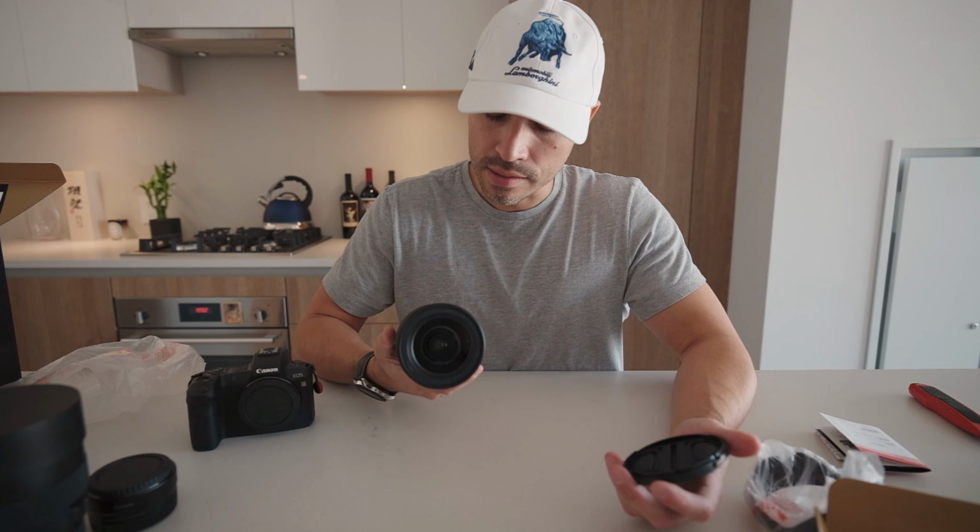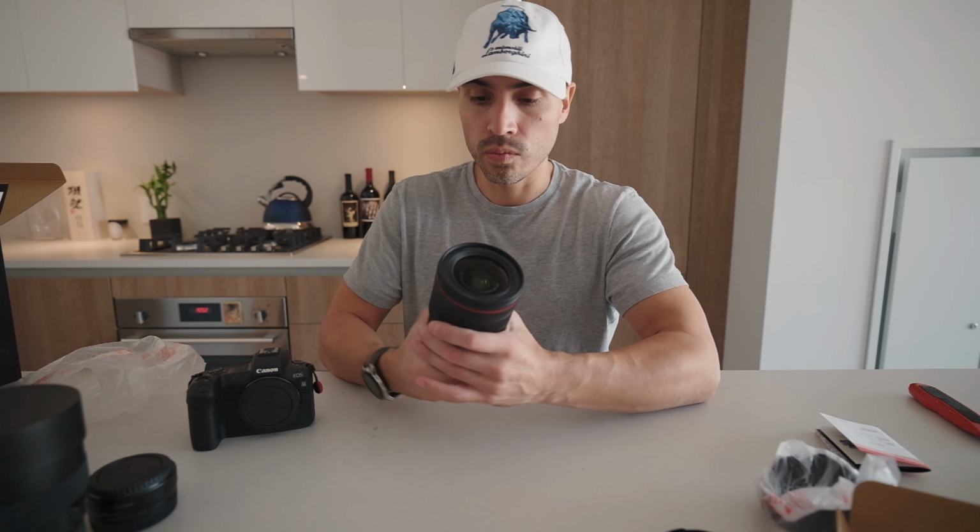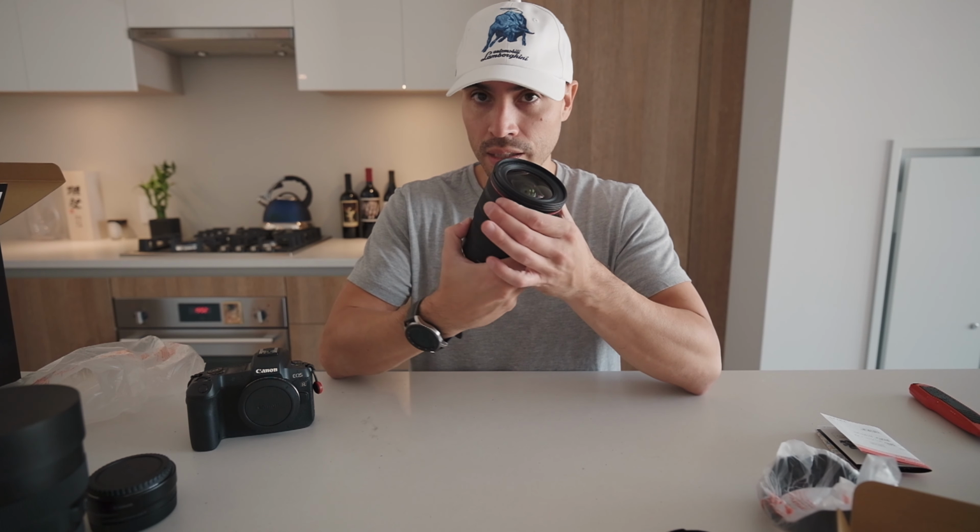Nice to have that extra ring, that functionality ring here up front. From what I read and from what I see, everybody's using this as their ISO controller. And there's 16 elements inside, 12 groups, and 9 aperture blades. So you know that this thing definitely has a lot of glass. When you're all the way out at 15, it does protrude just a little bit. Not a big deal because it doesn't really change the balance of the camera lens at all. The fact that it's got image stabilization on board and the control ring here as well.